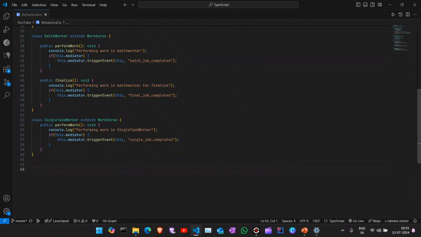Now we will be using this on the client side. Const workerA equals new BatchWorker. Const workerB will be new SingleTaskWorker.